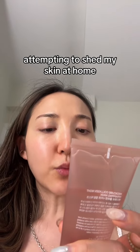This is a collagen wrapping mask that apparently you're supposed to leave on overnight, then remove the wrapping layer the next morning. Do you guys think it's gonna work?